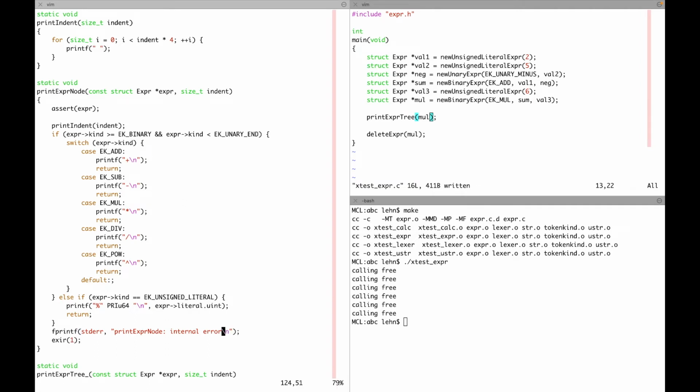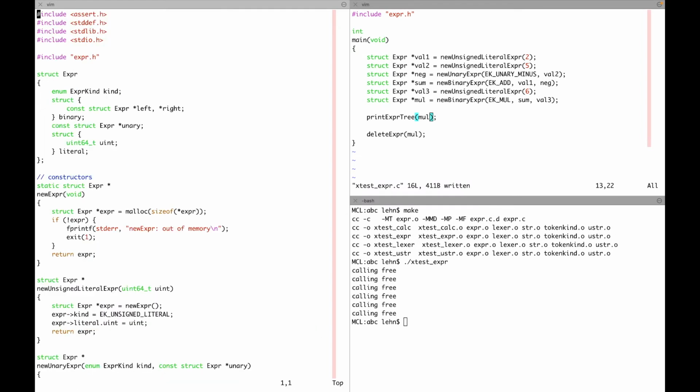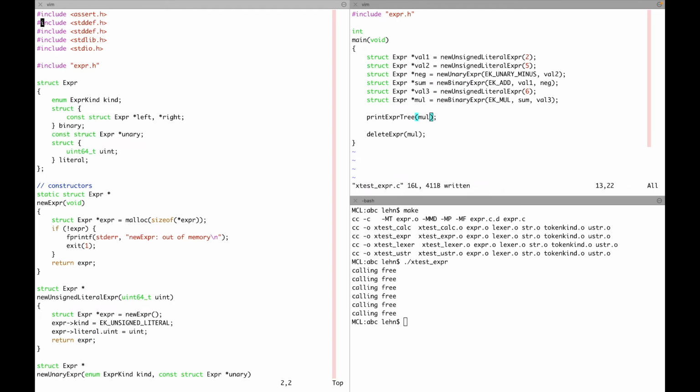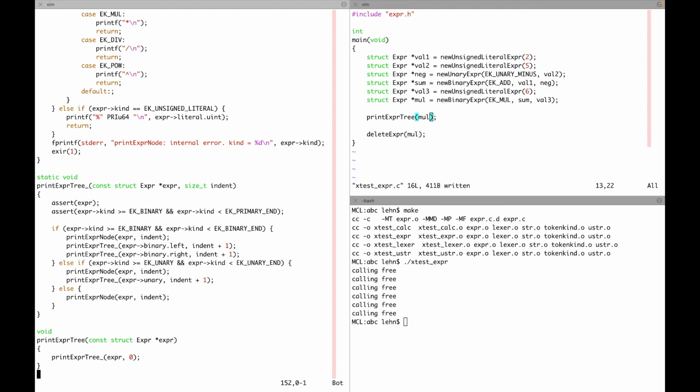And maybe we also should print what expression kind was not handled above. Okay, now we also have to include inttypes. Okay, and that should be it now.